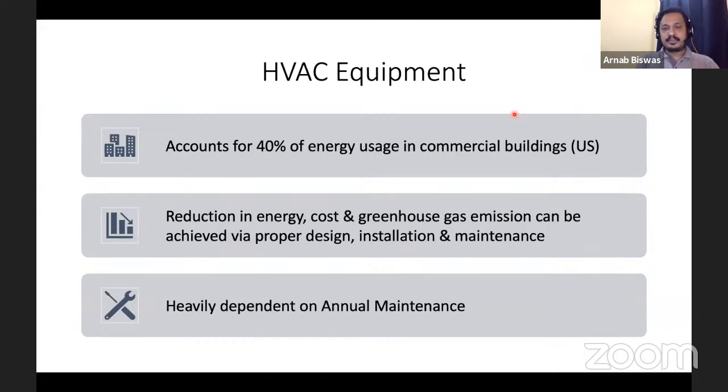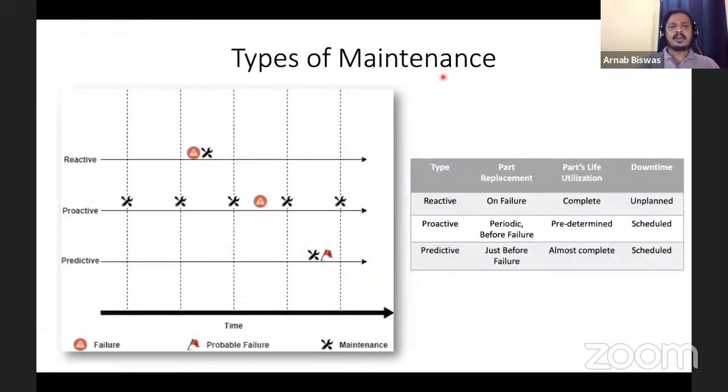However, in today's presentation, we are going to focus only on the maintenance portion of it. Now, like any other asset, like any other equipment, HVAC is also made of multiple parts, and over time, for various reasons, a part fails. Once a part fails, the HVAC equipment may stop working completely or partially, and that's when the user literally feels the discomfort and heat. That's the reason maintenance becomes important.